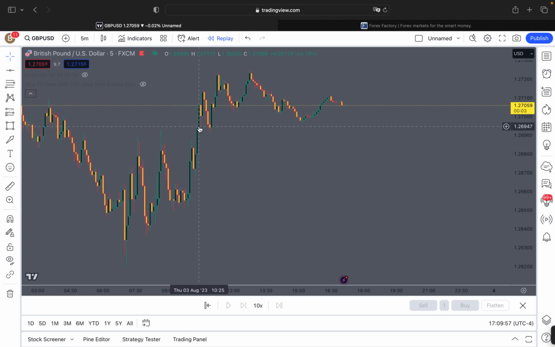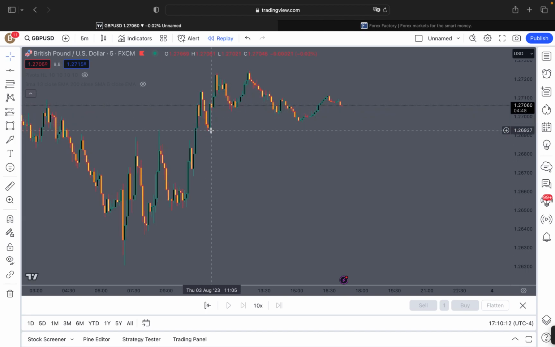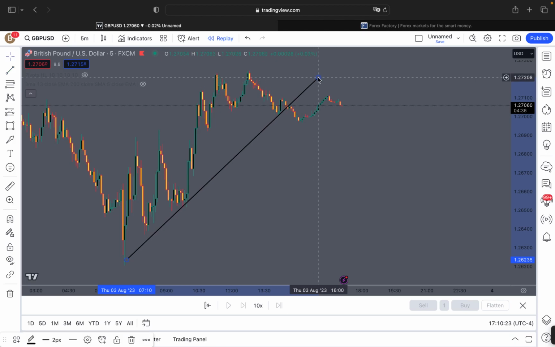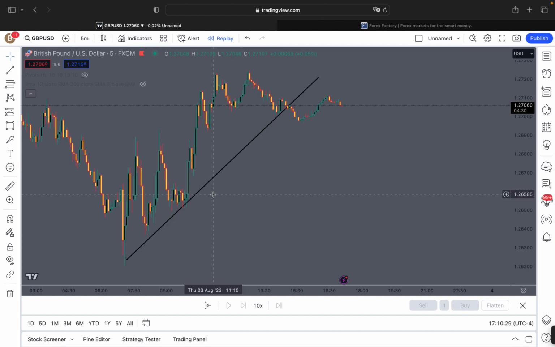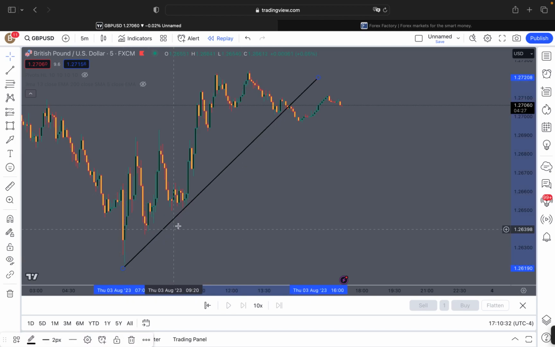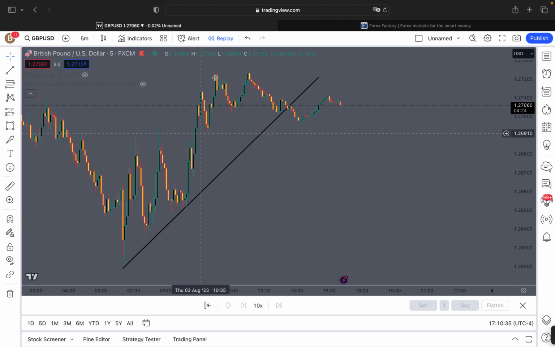Came back up, broke market structure, because market structure is just basically telling you that you're in an uptrend. So it beat this higher high into now this higher high. So therefore, you already know what to do from here. You go here, you drop your trend lines. The trend line doesn't have to be perfect. Like I said, 1 or 2 to 3 connections to the wick of your candles and you're golden. It doesn't have to be perfect as long as you know what you're looking at. And like I said, we are in an uptrend, waiting on structure to be broken.